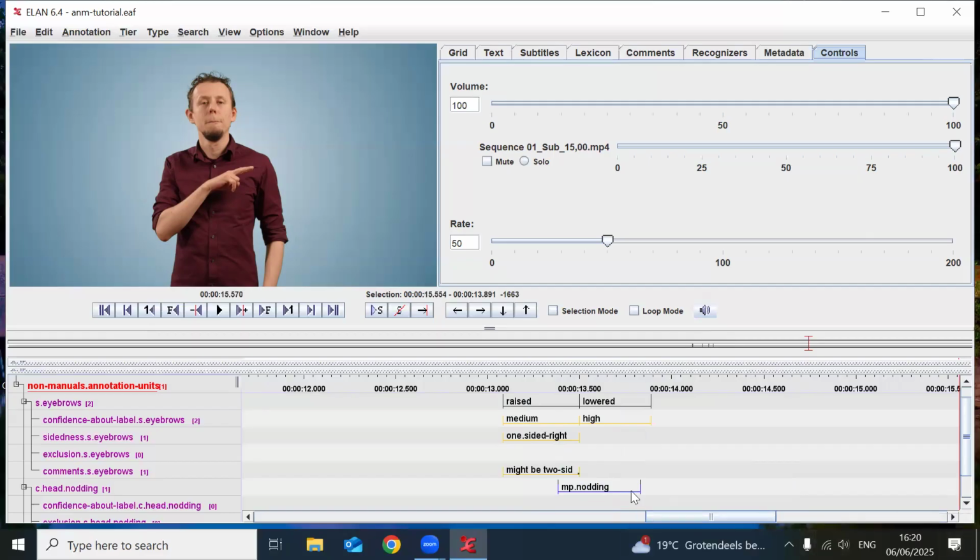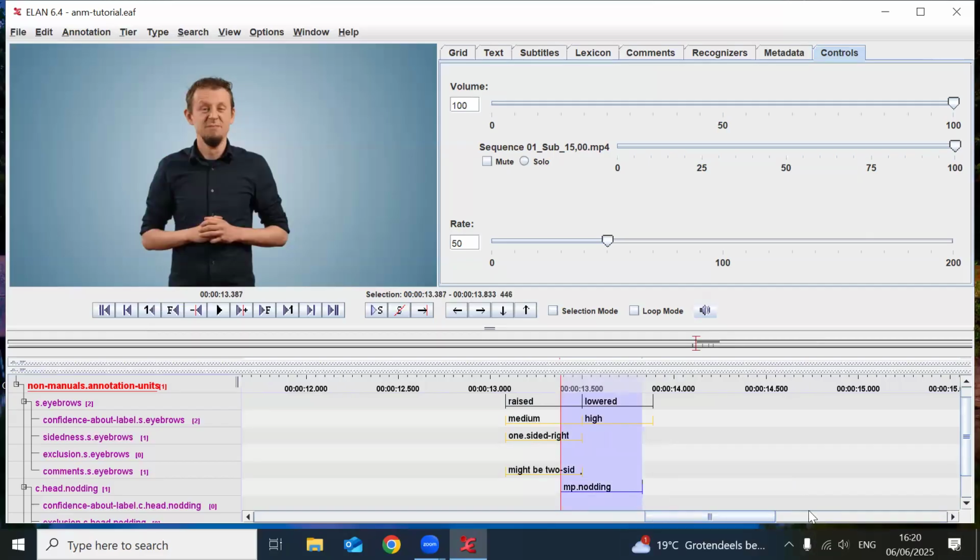Okay, so I'll then check if I'm satisfied with where the final boundary of this annotation is. Oh, and actually, I realize that the nodding continues all the way to the end of the main annotation unit and actually even beyond that. So I can drag my boundary to the end of the annotation.